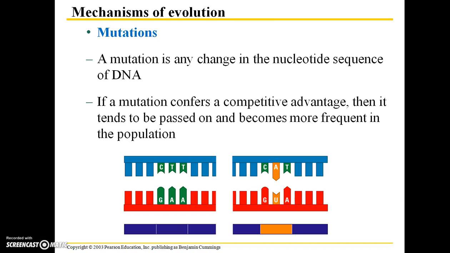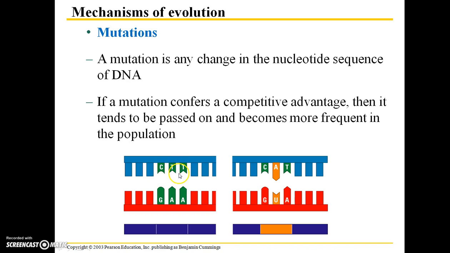Mutation is another mechanism of evolution, and it's just any change in the nucleotide sequence of DNA. An example that I was talking about earlier was how a simple mutation has given rise to sickle cell disease. If a mutation confers a competitive advantage, then it tends to be passed on and becomes more frequent in the population.